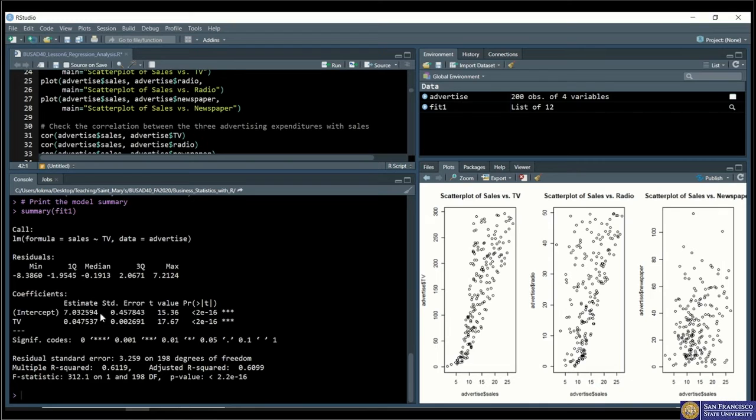This coefficient summary tells you the hypothetical beta 0 in our equation, which is the y-intercept, and the hypothetical beta 1, which is the slope of this straight line model. So you can see the intercept is 7.03, and the slope of this model line is approximately 0.05, rounded up.